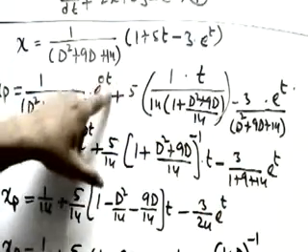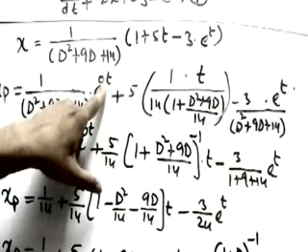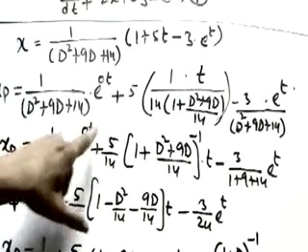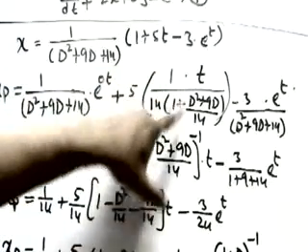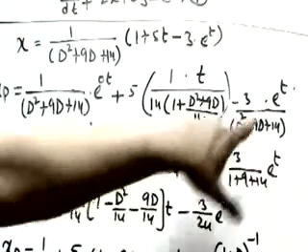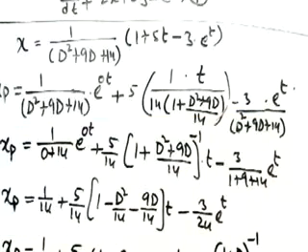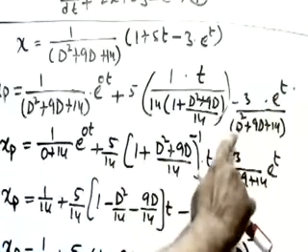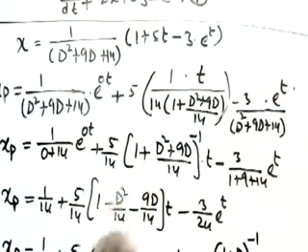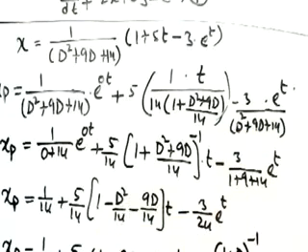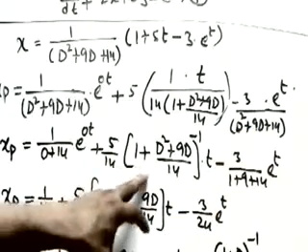Now see here, here the method is e power at, e power at. So we have to substitute a in place of d, and a is 0. So this 0 plus 14 will become 14, e power 0t, 5 by 14. You bring this in the numerator, this will become power 1. So if we bring it to the numerator, it will become minus 1. Here the e power ax method has a equals to 1. So d equals a, which is 1 here, so substitute 1 here. So 1 plus 9 is 10, 10 plus 12 is 24, it will become.